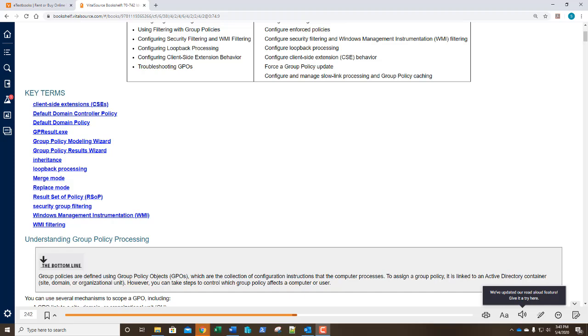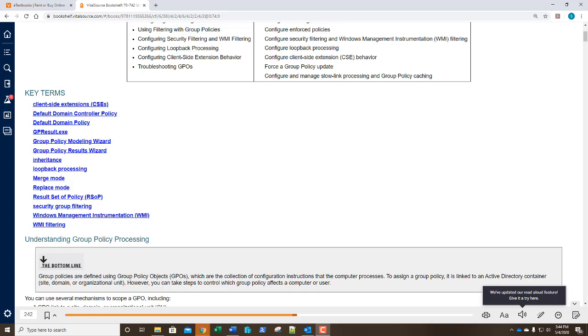The default domain policy is installed in the same way, and it affects all users and computers in the domain as well. It specifies the password, account lockout, and Kerberos policies. Understand that the default domain policy can only be configured at the domain level. Likewise, the default domain controller policy can only be configured at the domain level, and it contains the default user rights assignments for the domain.